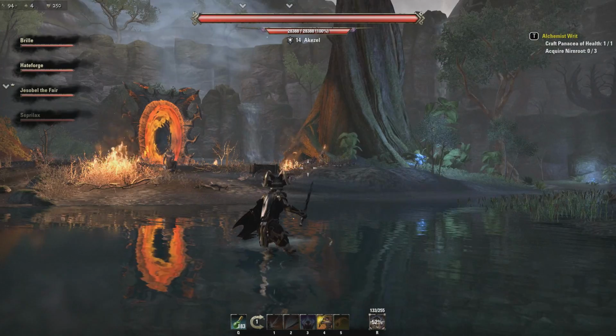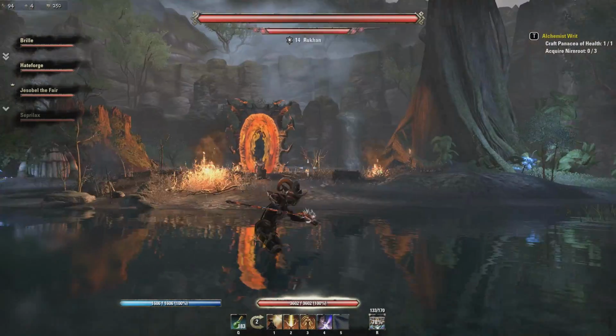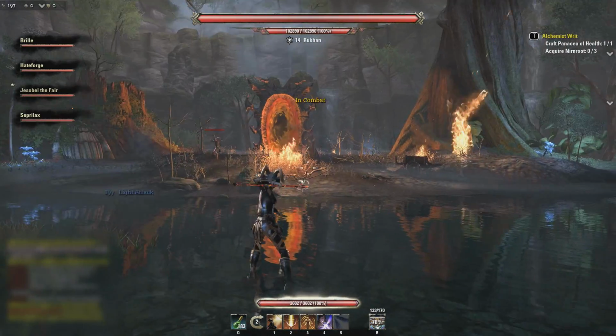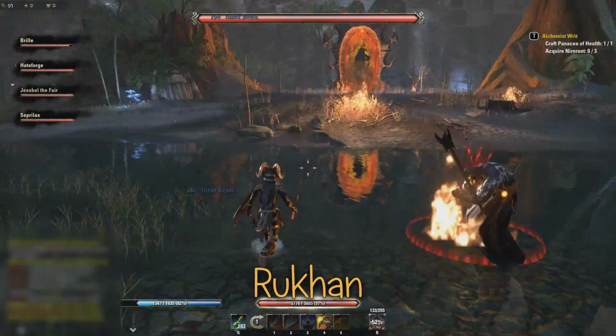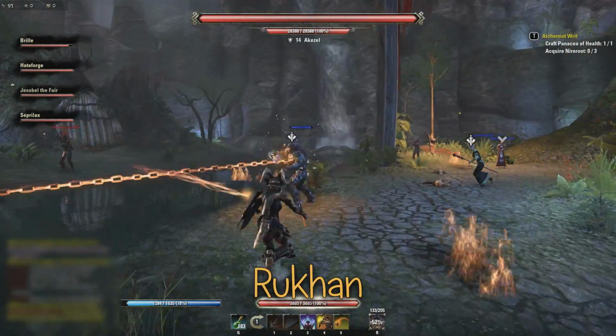We skipped the beginning here because the beginning is, well, it's nothing you need a guide for, honestly. So this is the first boss. This boss is called Rukan. And see, I accidentally pulled it right there. I wasn't supposed to pull it. I was just trying to show my group who to kill.